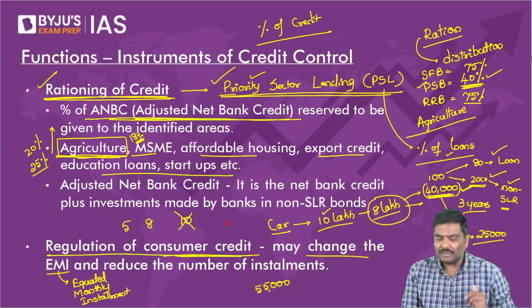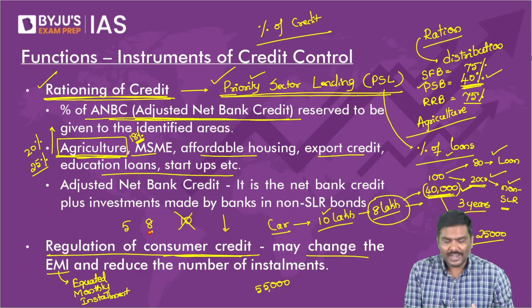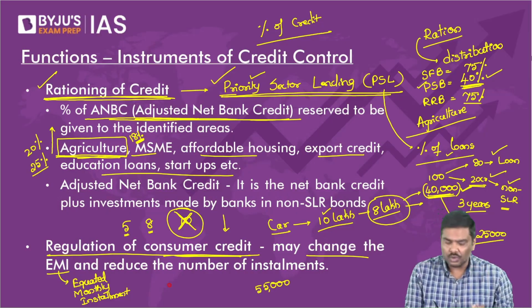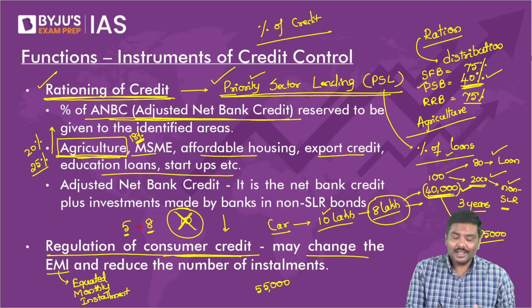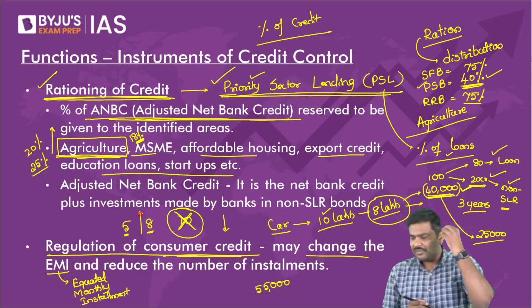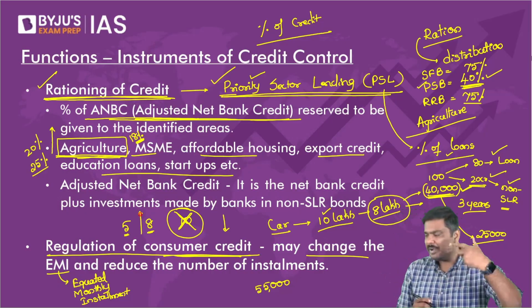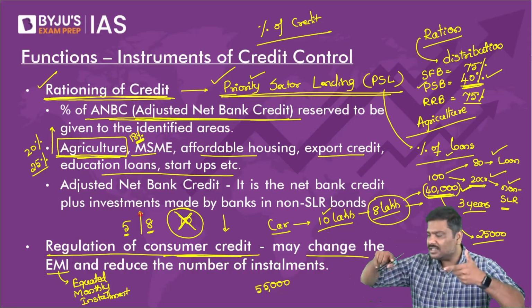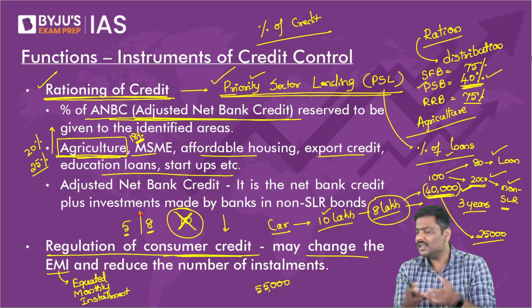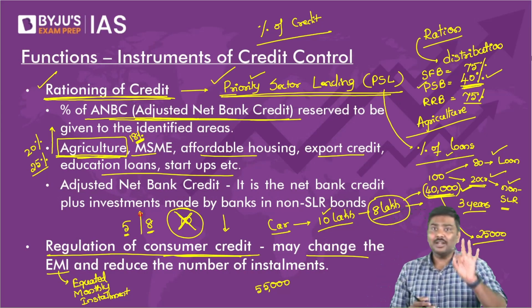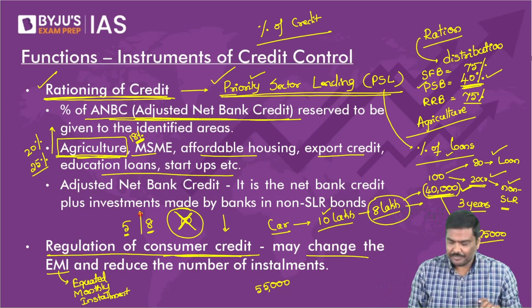Simple question, right? You have an option of taking a loan for 10 years, which means EMI would be lower compared to a loan for 8 year or 5 year. What if RBI will simply ask bank, do not provide this kind of a loan for 10 years? Then the option available to you is 8 years, which means EMI component that you will pay now will start increasing. Let me know, does it make sense to you or not? Instead of taking 10 years, if you take a loan for 8 years, don't you think EMI component will start increasing? Of course, yes, it will start increasing. RBI can do this.